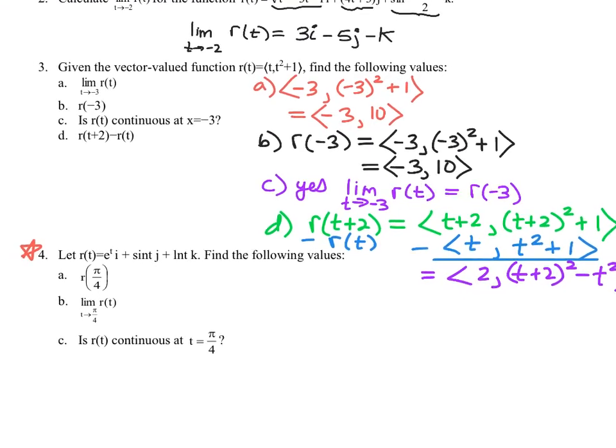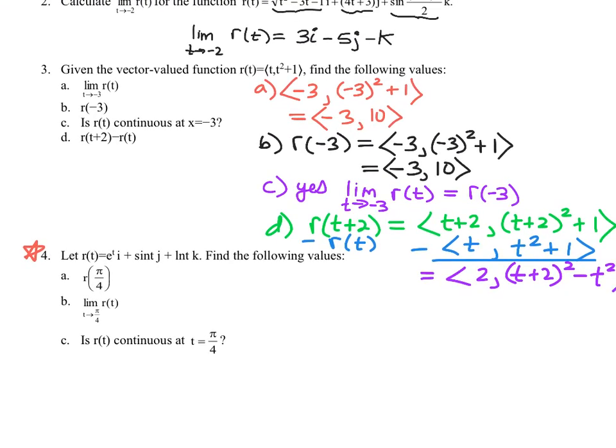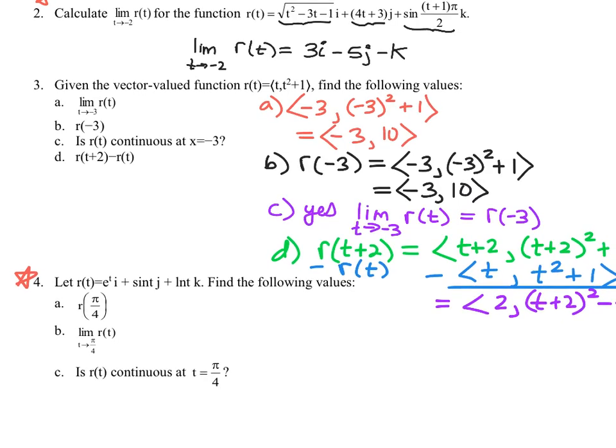Now in the case of number 4, it's a little bit more elaborate because it's asking us in a procedural way to establish continuity, because this is the 3-step process for determining if a function is continuous. Even for a vector valued function, the first thing that needs to happen is the function needs to exist for that particular value of t. I'll get rid of that star. I forgot to erase it, so now I have to do it the old-fashioned way.